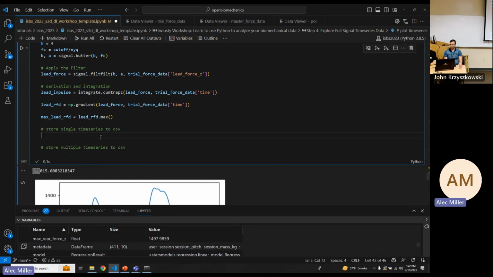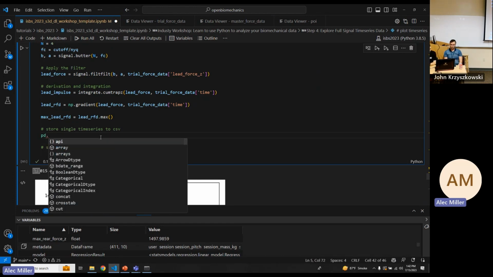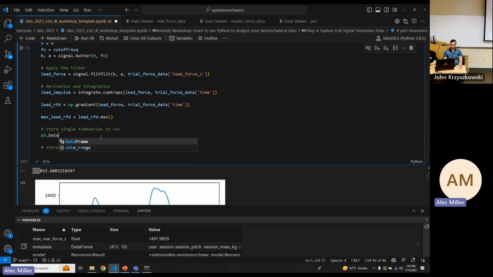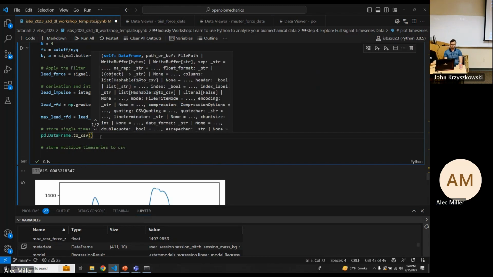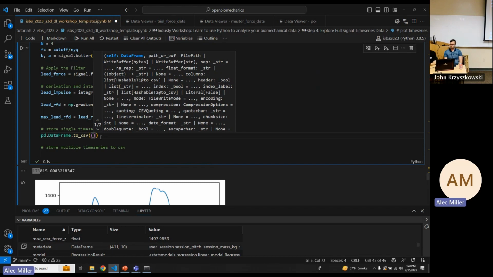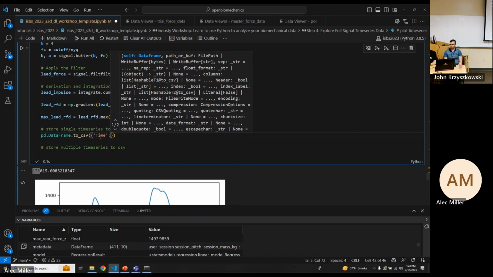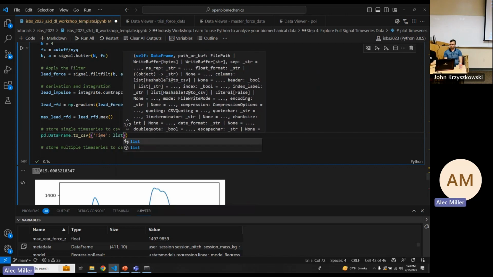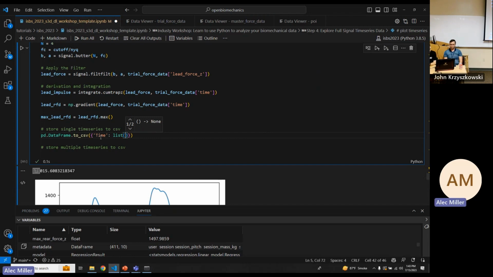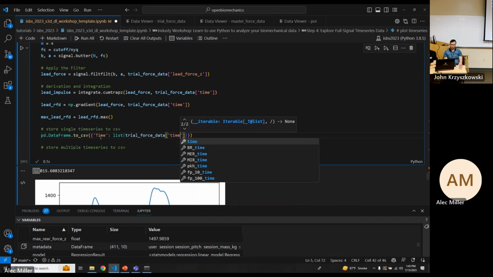I want to quickly show you how to store a time series into a CSV file because there is a lot of use for that typically. So if we use the pandas function, that data frame, and within there is a to CSV function where we need to use our curly brackets and define a variable called time. Using the colon, we define time as a list of trial force data of time.